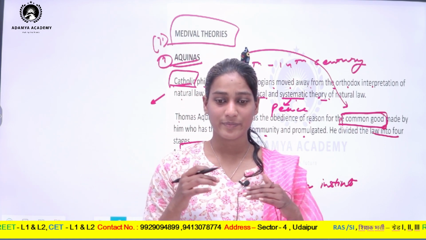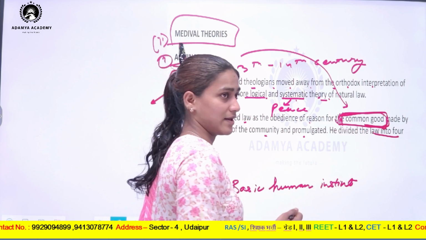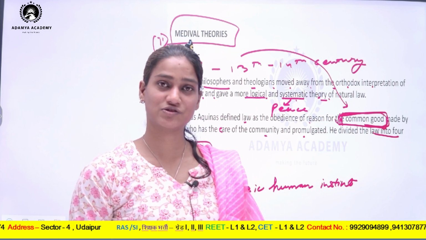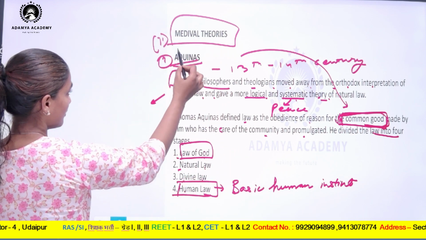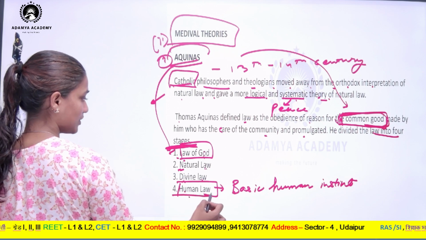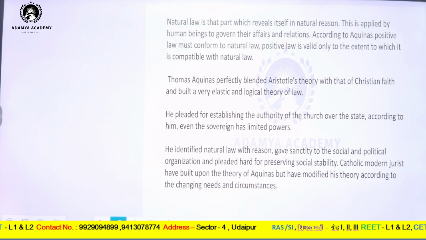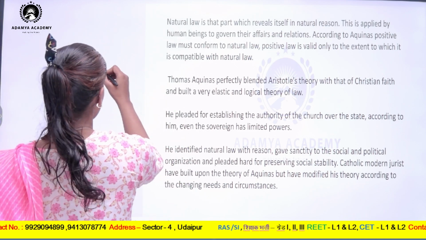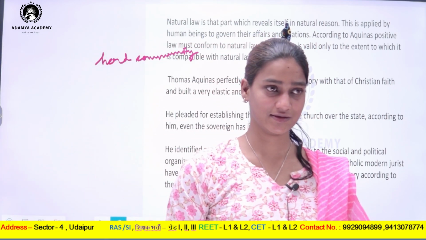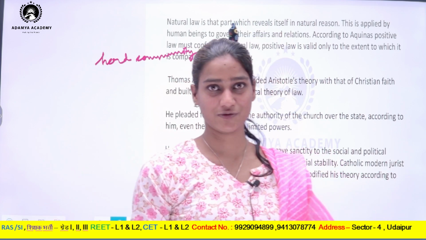So in order to become a common ground, for peace, they should have something which should drive them for a community and community happiness, irrespective of whether they are individually happy in the same situation or not. So these are the stages which Aquinas has mentioned: law of God, natural law, divine law, and human law. So he rather believed in the welfare of the herd community. You might have heard this word, that we should not just consider the benefit of individuals, we have to consider the community as a whole and think in the benefit of the community as a whole.